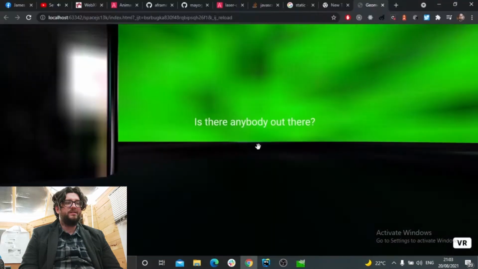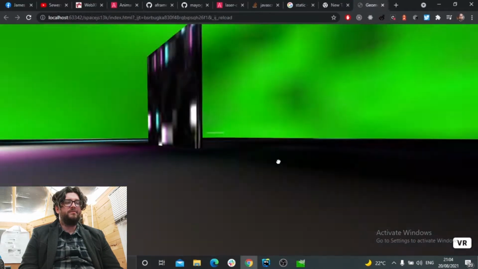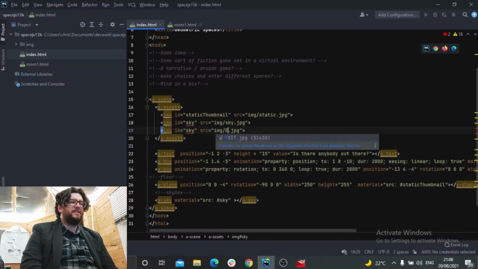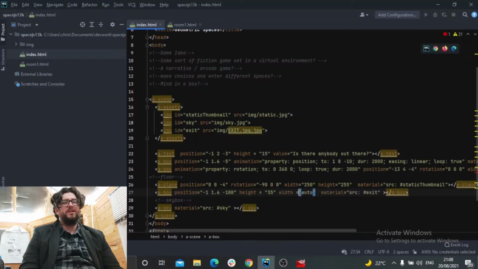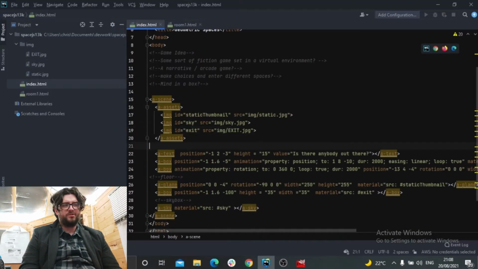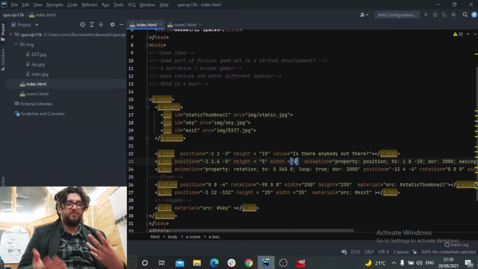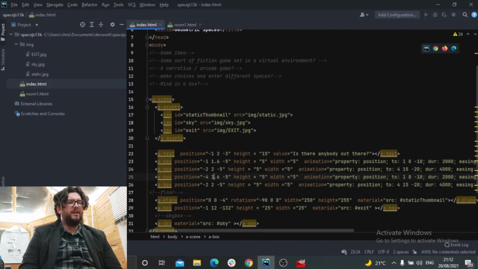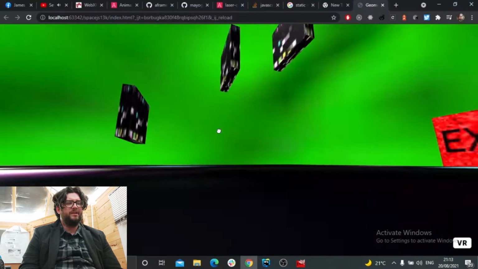So I spent a lot of time just creating a cube space and adding it. Again, I was also playing with the idea of creating a texture for an exit sign, so you'd have to find an exit. My initial idea was to get it so that you could dodge shapes, and then if you hit a shape you'd be taken out. So a lot of this was just messing around with that idea, like animation as well in A-Frame.